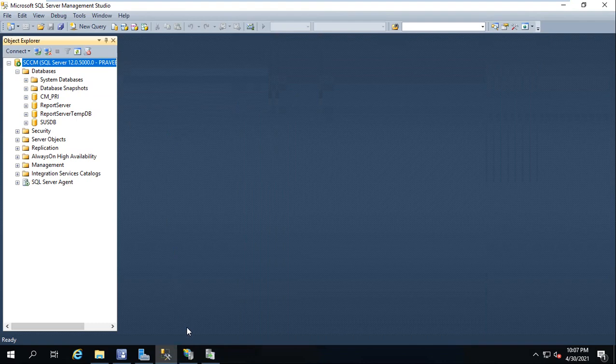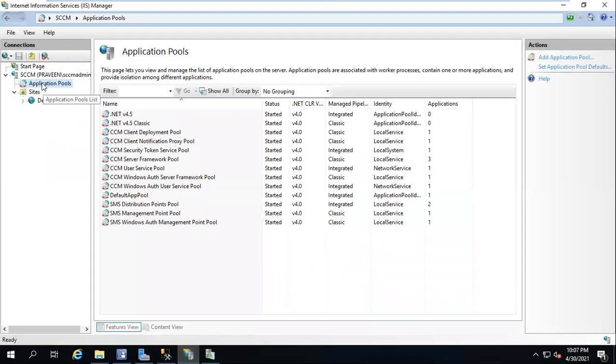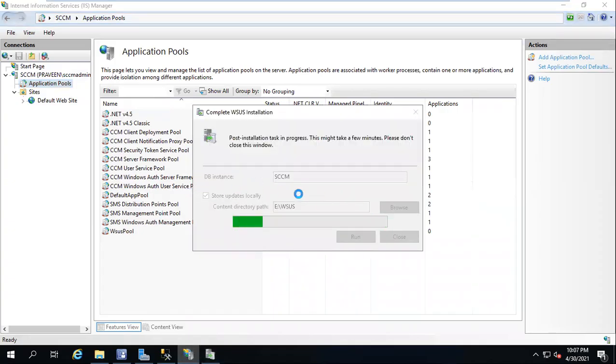If I open my IIS and refresh, it will take some time to create the WSUS Administration site, because it is still in the process of creating the backend things. Clear?